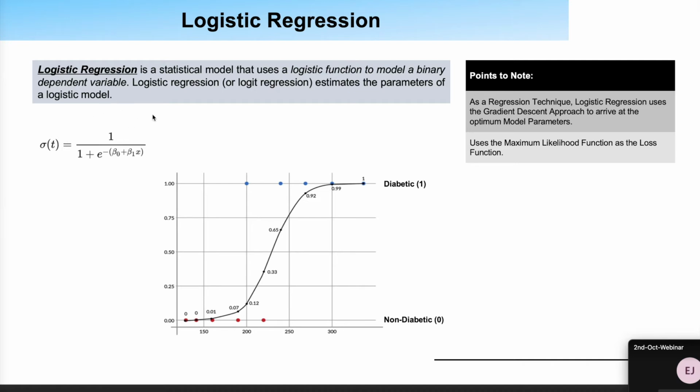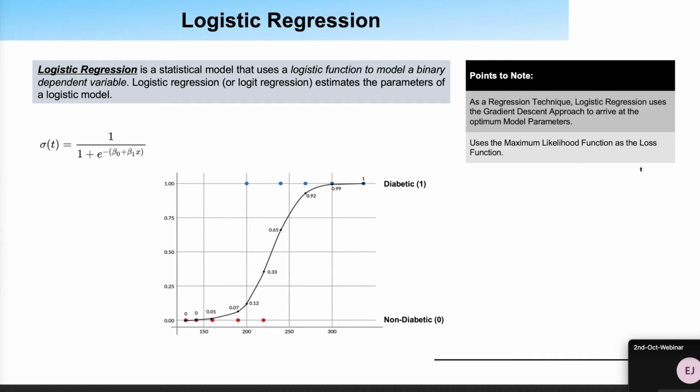So this is logistic regression, and logistic regression also uses a gradient descent approach. We'll not talk about the gradient descent approach now. We'll touch upon it when we go to another algorithm called stochastic gradient descent. You would know that any machine learning model works on the basis of optimization of the model. Optimization means learning the optimum model parameters. In this case the model parameters are beta 0, beta 1, beta 2, etc.